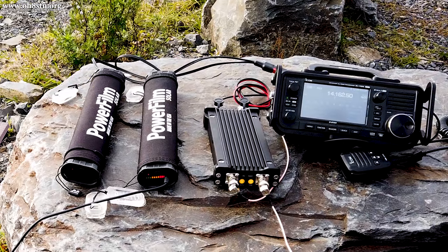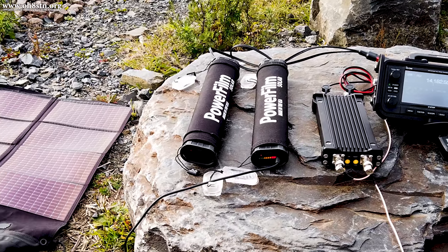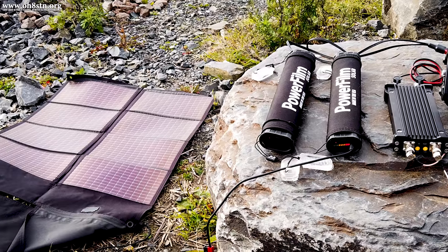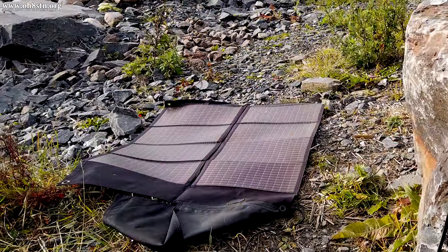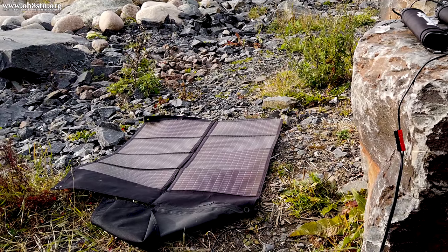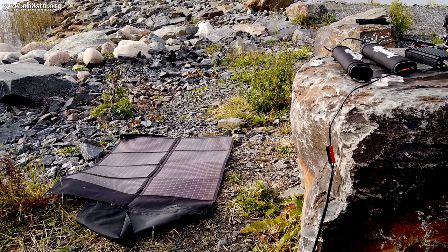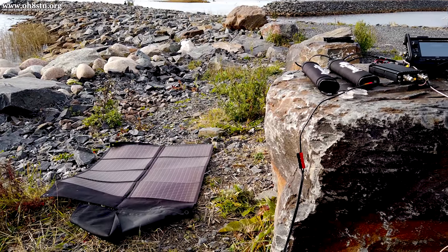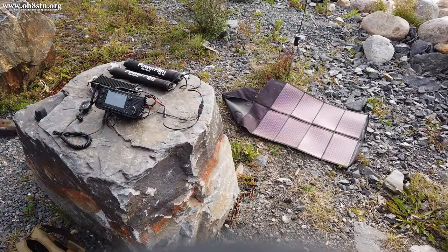Another question was about the solar panel I use in my go kit with the PowerFilm Lightsaber Max. I'm using a 20-watt PowerFilm folding panel to augment the charging of the Lightsaber Max. In hindsight, I would probably go with at least a 30-watt panel or the 60-watt panel, which is a good balance between performance and portability. When using the dual Lightsaber Max setup as a power bank in the field, I split the output of the solar panel between the DC input ports of both units.